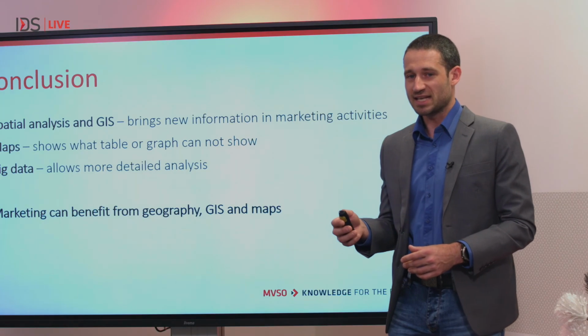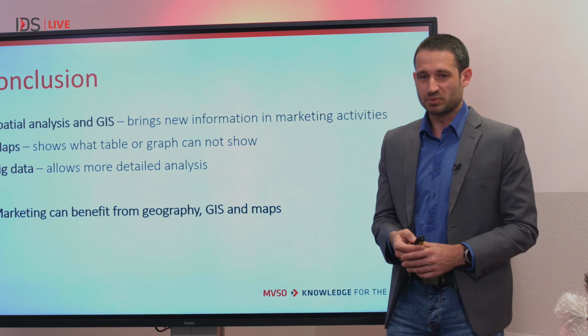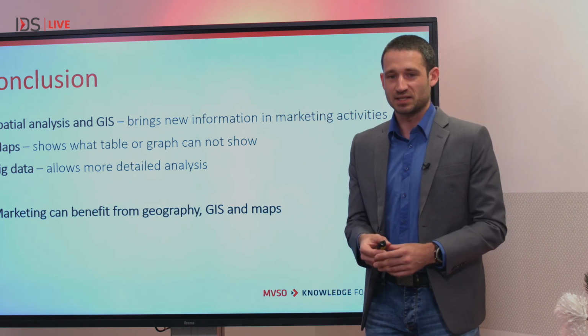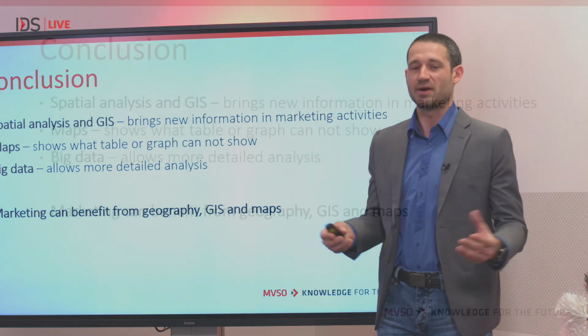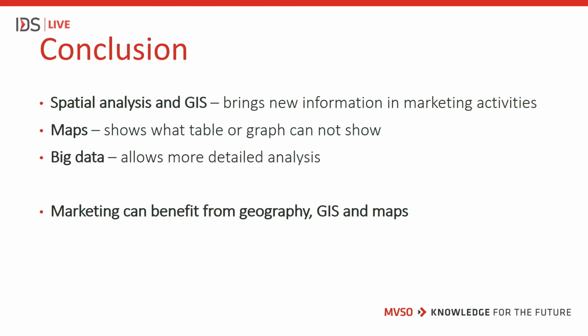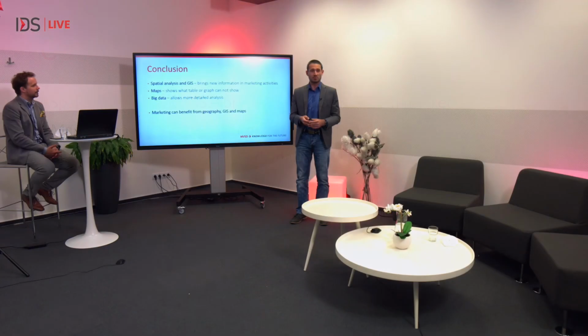So what to say at the end? Probably the most crucial thing is that geomarketing, or in general marketing, can benefit from space, from geographical analysis, from GIS and from maps. I would say that this field is not researched a lot. We are still at the beginning because new data exist, new data are approaching, so there is a lot of work ahead of us in the future.